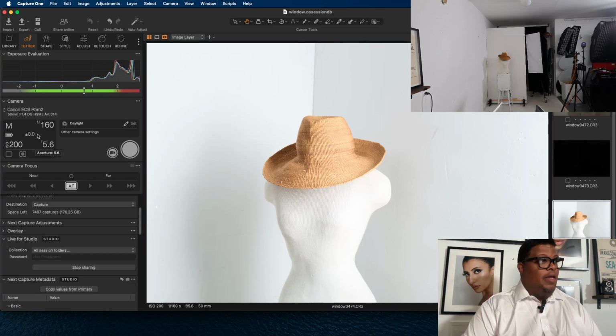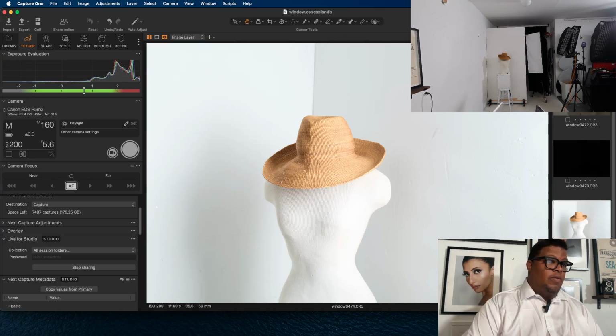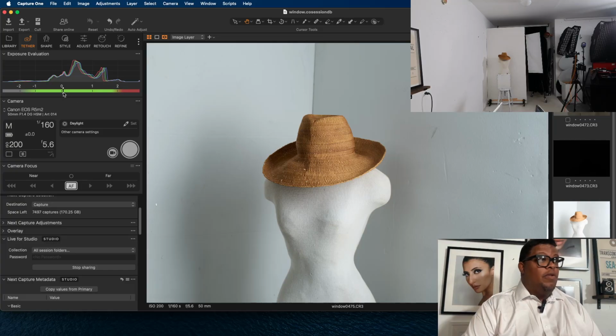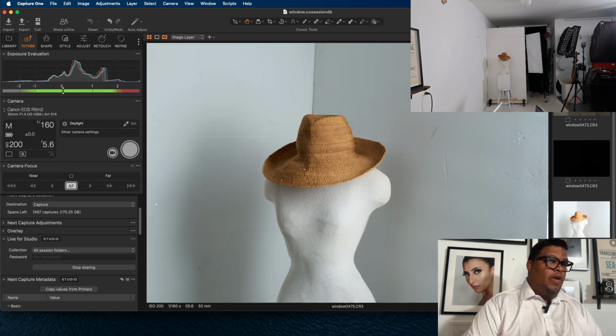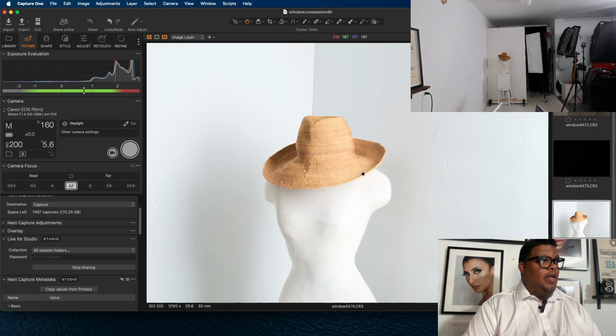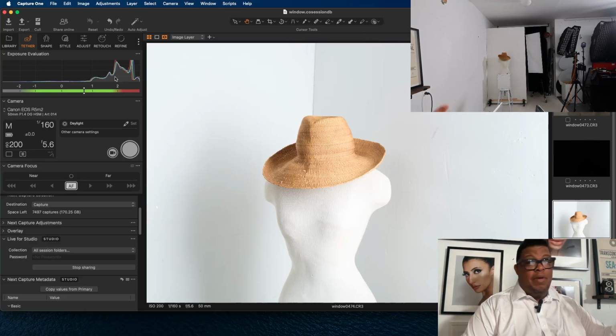Would it read that? Okay, and I'll go get a light reading so you guys can see that, because the second shot I took, which was this one, was pretty much metered right here. It's right there. There's no high clipping over here. If I go back to the other picture, you can see that clipping right there. And I did that by sight. I wasn't in my camera. I couldn't see it in my camera. I did that by sight because you've been photographing for so long. You can tell stuff looks overexposed, which it is.